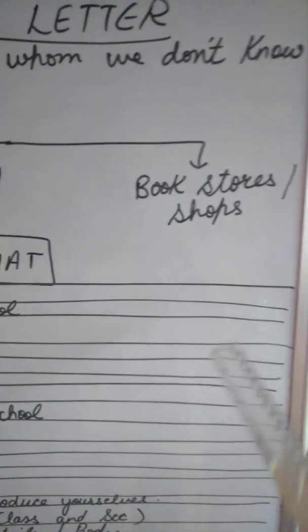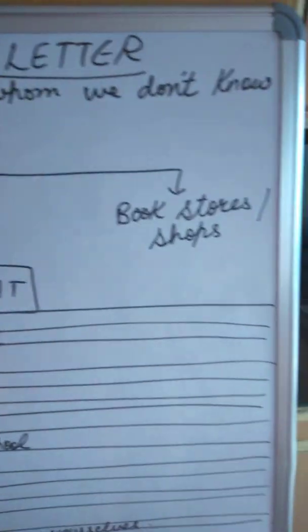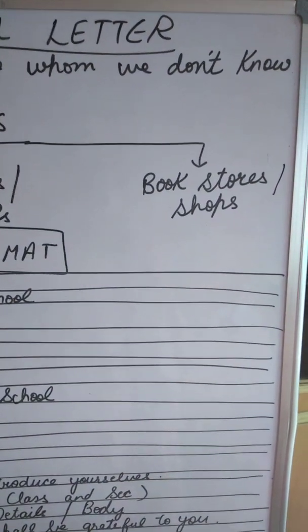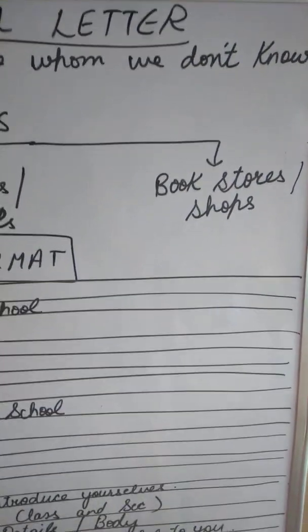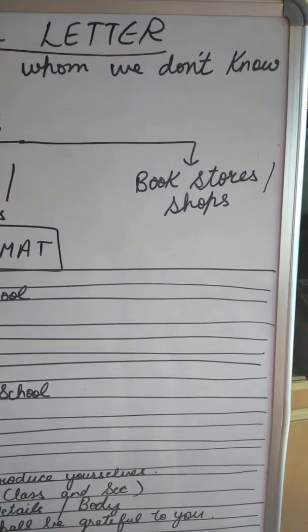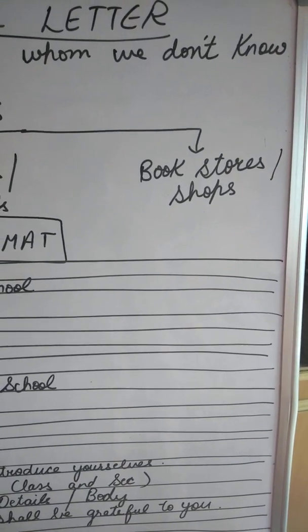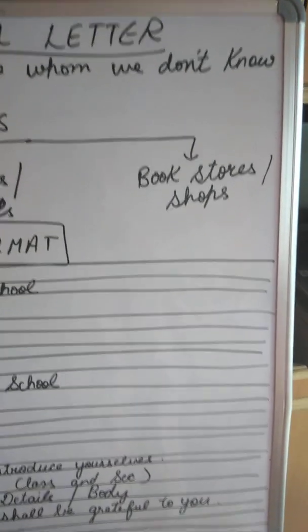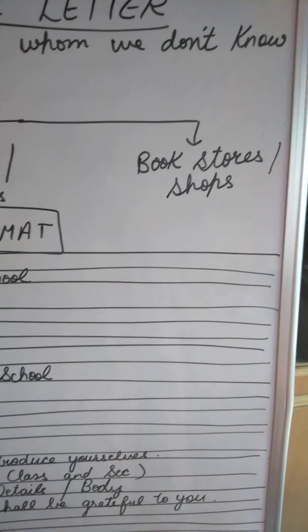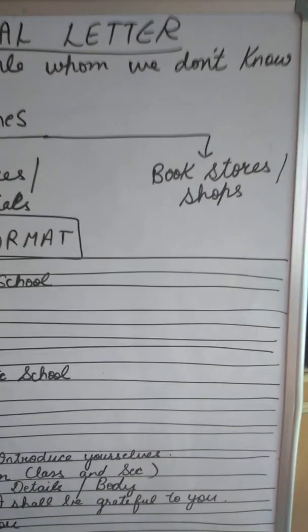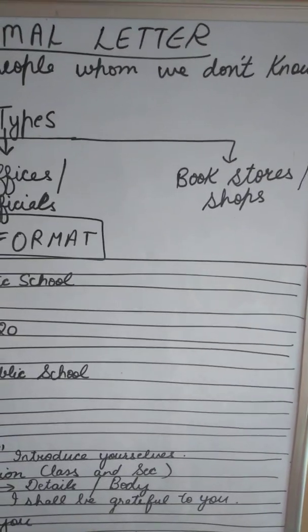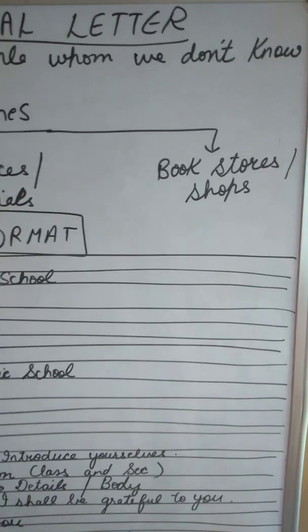Similarly, the third kind of letter is to bookstores. For example, I live in a small town called Palampur, and if some kind of book is not available, I searched the entire market, and the Harry Potter series was not available. Now I want to read it. What will I do? I will find out who is the publisher of this book, and whether he is in Bangalore or Delhi or some other place. I am going to write a letter to that person to send me a copy of the book.